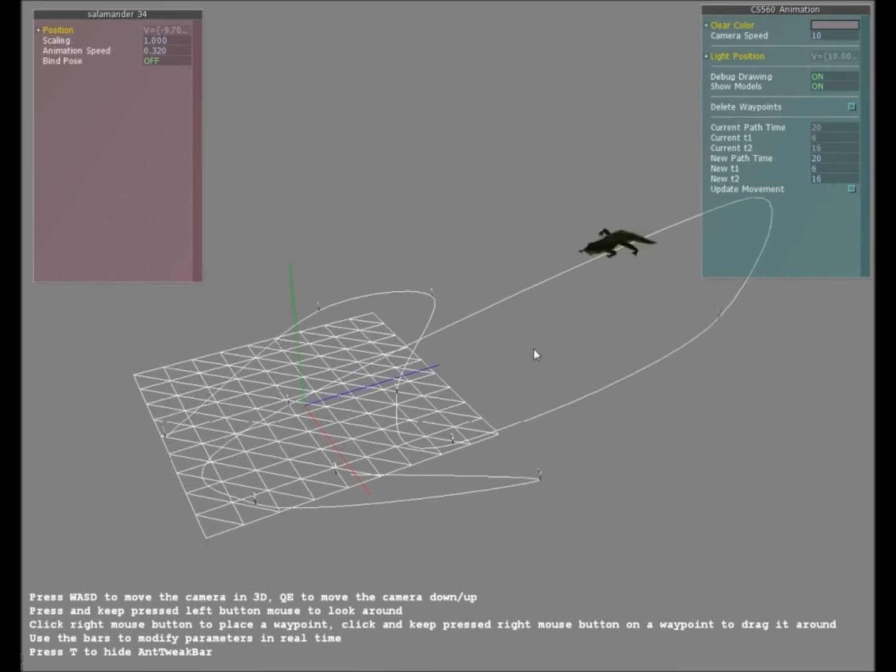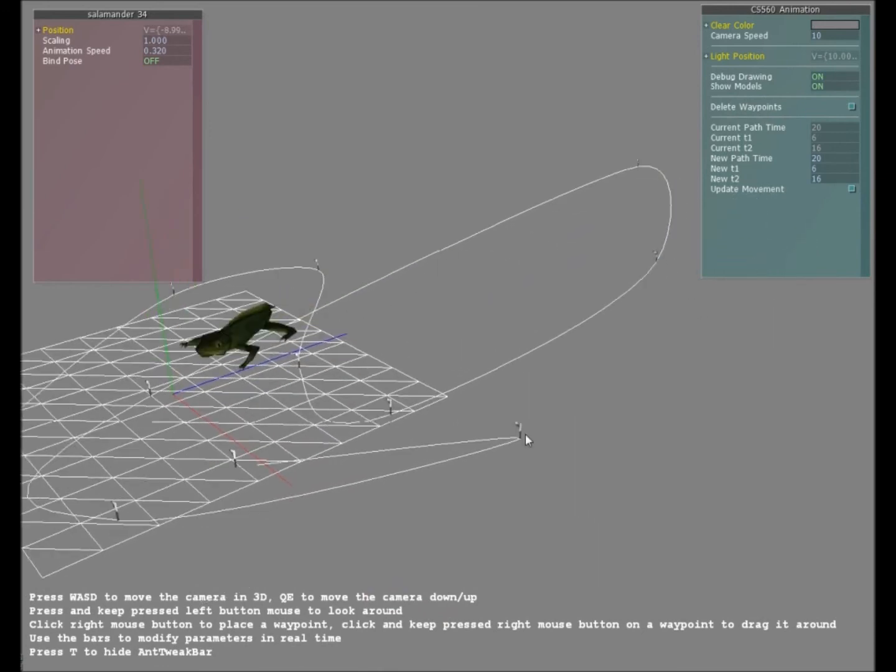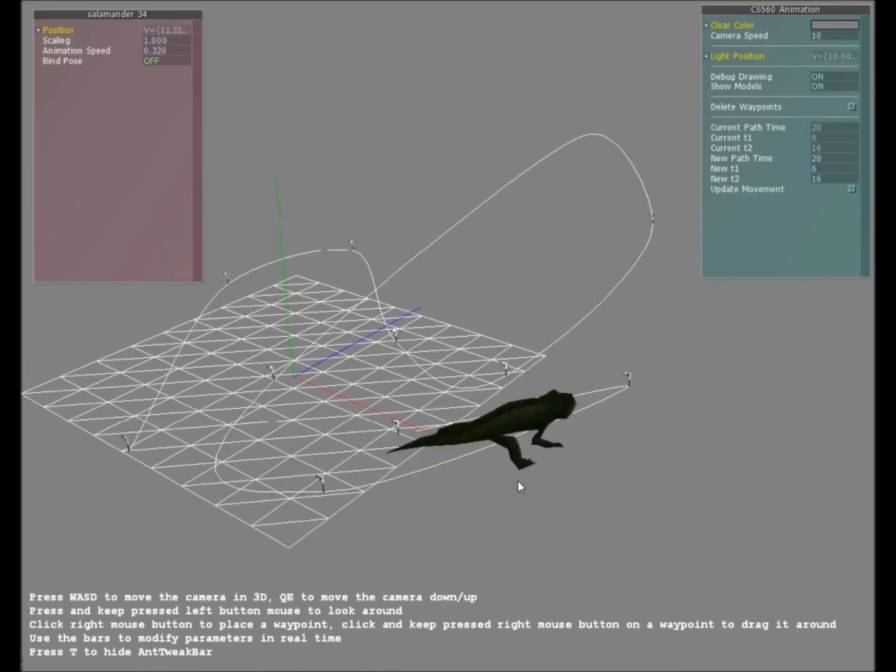And yes, this was motion along a path. We're using an arc length function to calculate, at each point, the velocity and the position of the character with respect to the total length of the curve. And moreover, as you can see, the character is always facing forward. That means the character is facing the direction it's going. It's never facing another point.